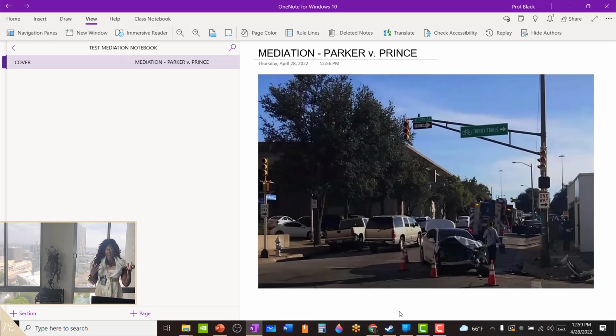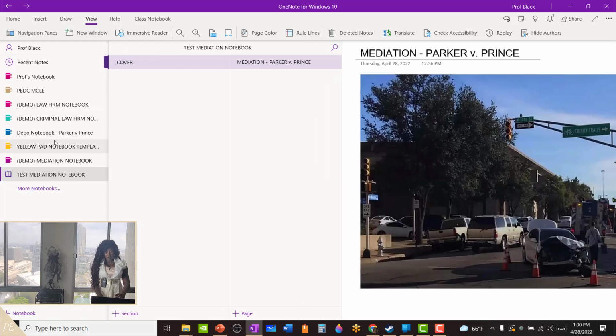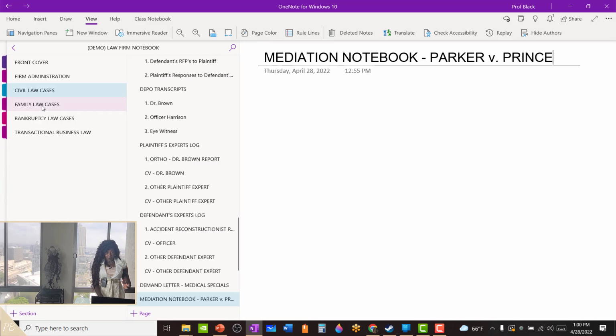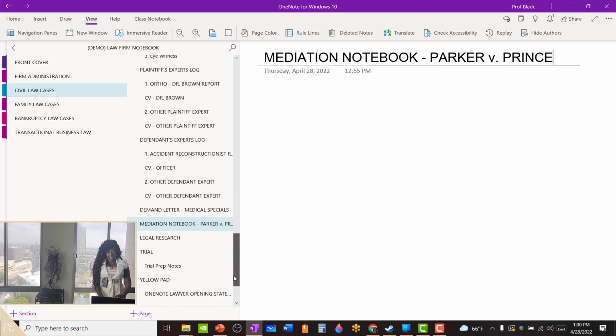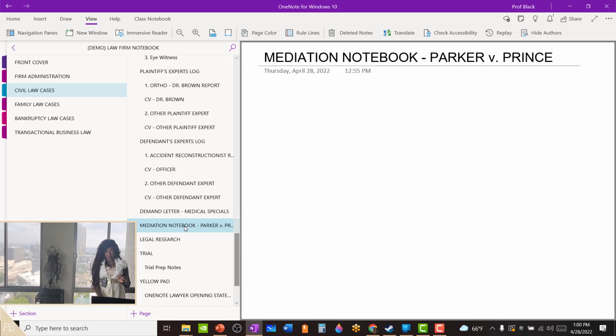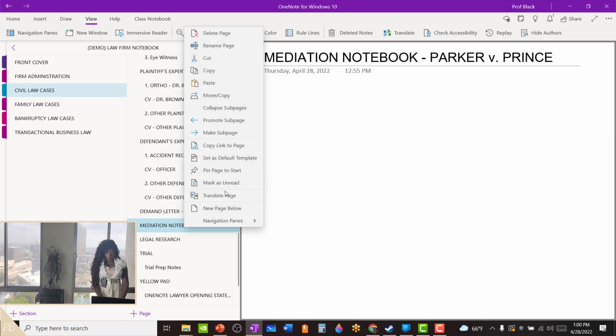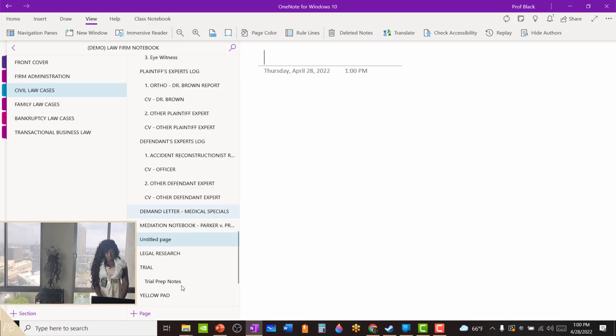Now, since I already have this on my clipboard, I'm going to go over to the version that I have created in my civil law firm notebook within my civil law firm case file. And so here I'm now back at my mediation notebook. And so to create a new page subsection here, I just simply want to either right click on it and click New Page below, or I could click this plus page sign here.